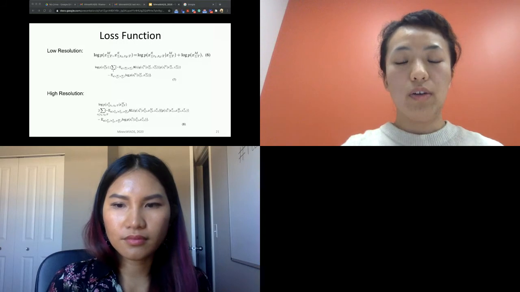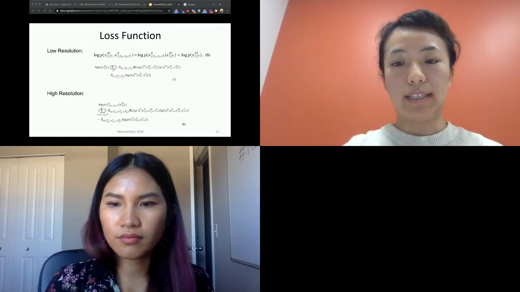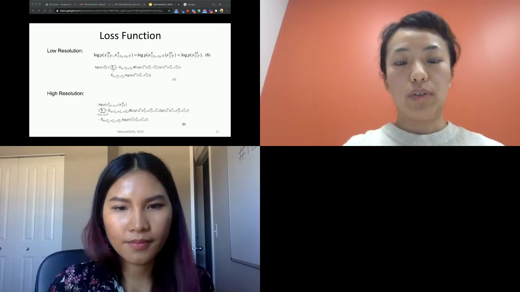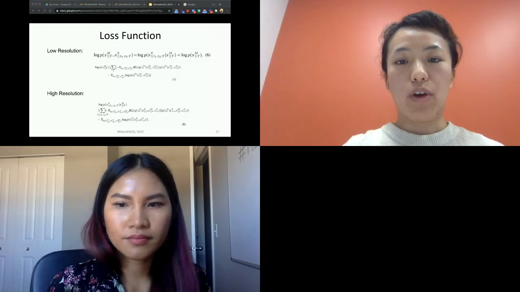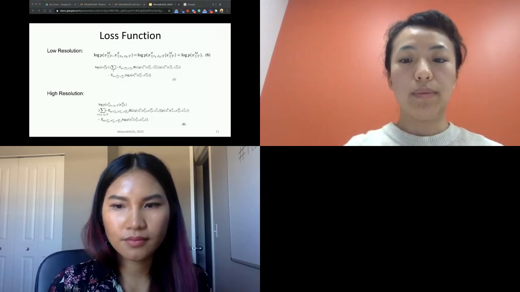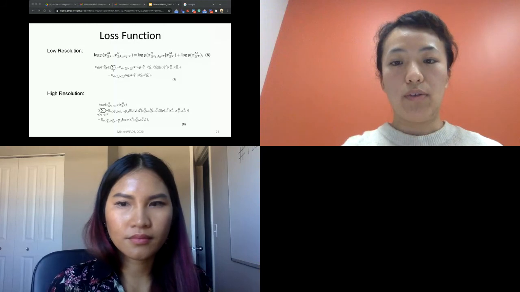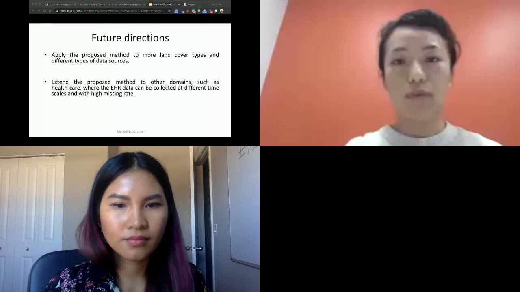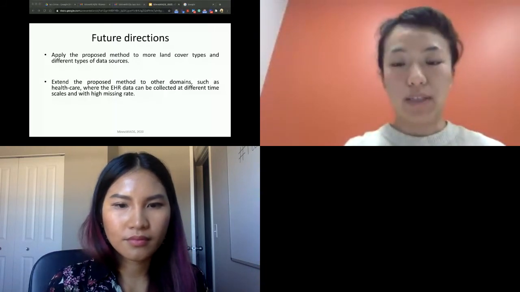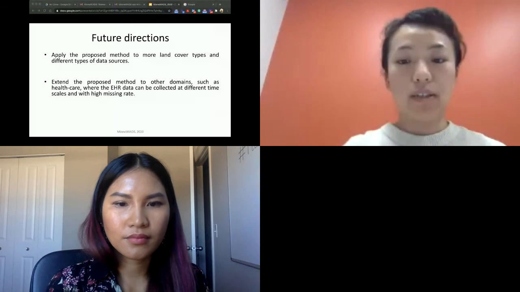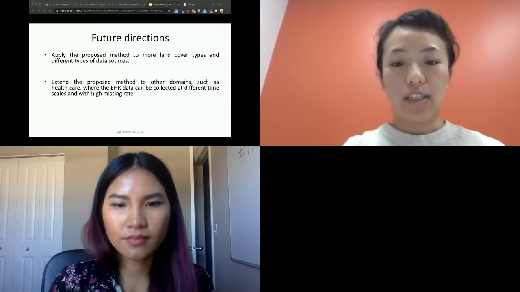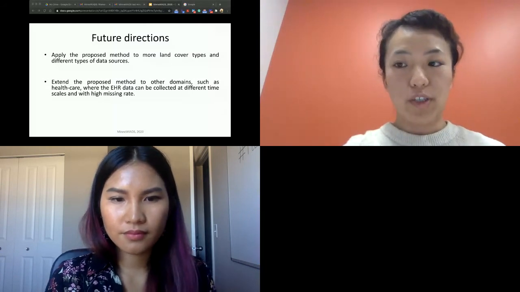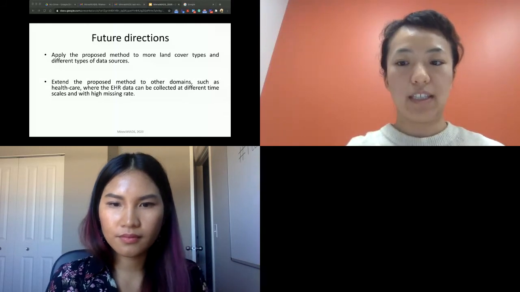So I think the application would be, in general, when you have two different data sets that are available on two different scales, two different resolutions, and maybe you also have missingness from one of the resolutions, then you can use the information from more frequently available data to help you generate the less frequent data. So essentially, it's building a framework to work with two different types of data sets.